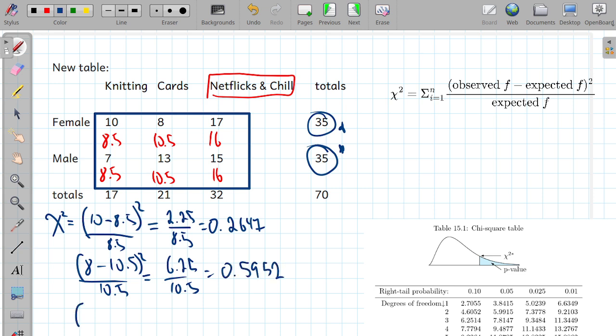And I'm going to try and get the last one in here before my calculator checks out. Here we have 17 minus 16 squared, divided by 16, so that's just 1 over 16, which should be 0.0675? No, it's something, Batman. 0.625? Let's find out. 1 divided by 16 is 0.0625.